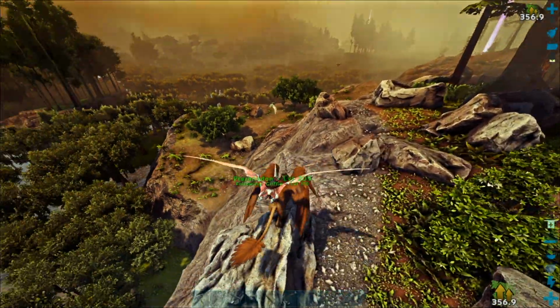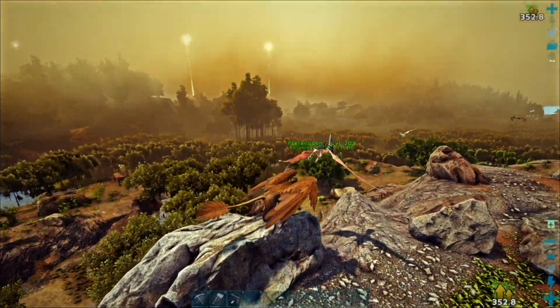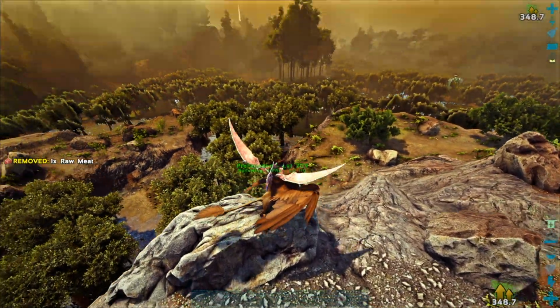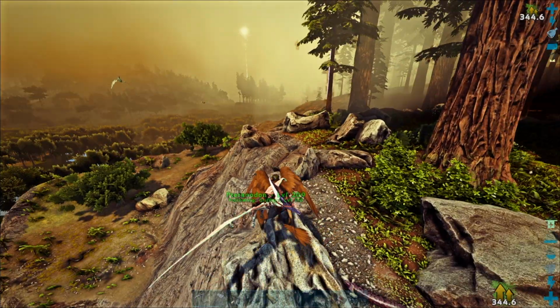And what a perfect overlook of the place where my base is going to be set up. So this whole little outcrop right here, I'm going to kind of wall it off or gate it off. I'm going to have 2 gateways.